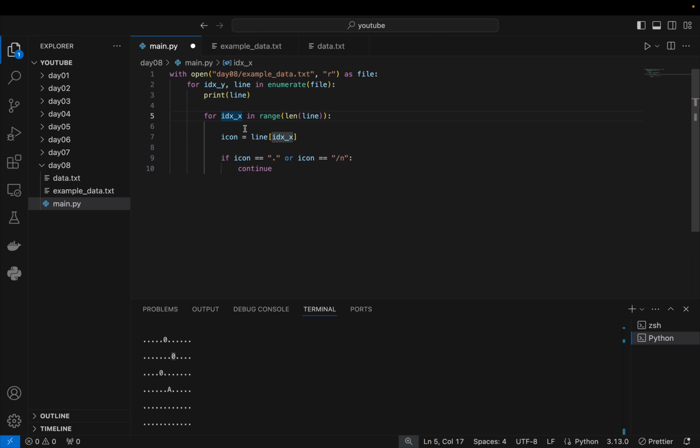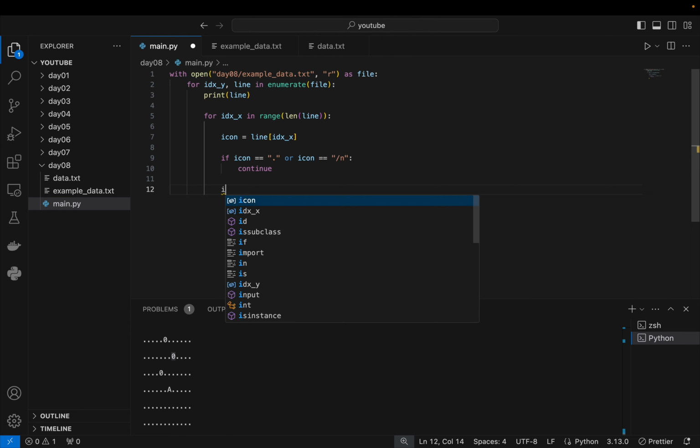We could enumerate here and just have the icon directly. It wouldn't matter either way. If not, then we know that it's an icon and not a dot, and we need to store it.